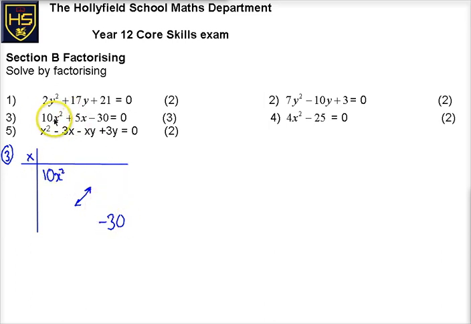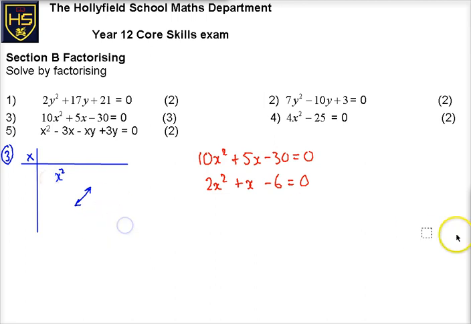Instead of having 10x squared plus 5x minus 30 equals 0, let's divide everything by 5. It gives us 2x squared plus x minus 6 equals 0 and solving this instead. And that means that we don't have combinations to make 10x squared where we don't know whether it's x and 10x or 2x and 10x or 2x and 5x. It's much easier to solve - to make 2x squared and minus 6. And that means the only combination we can have is 2x and x.